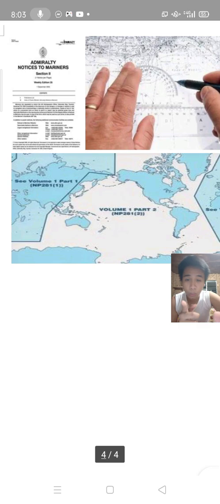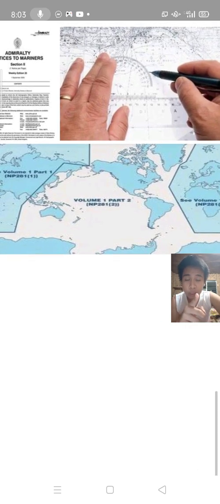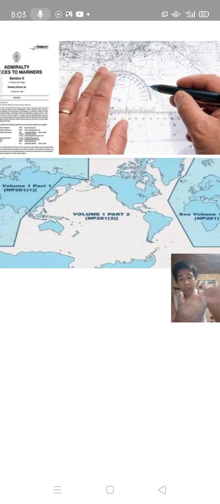As you can see, this is the Admiralty Notices to Mariners in picture 1, upper left. Next to it on the right side is how they usually correct the updates by hand.